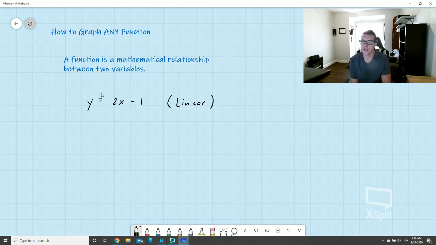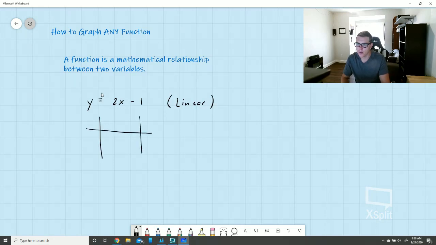So when you first saw these, you may have learned how to graph them with mx plus b form, but in this class, I want to focus more on the function nature of these, meaning if I can plug in something for x and I get an output, then that gives me a coordinate, and that coordinate is part of this function. So I like to use something that looks like this. That was a little wonky, but that's okay. And I call this my in-out table.